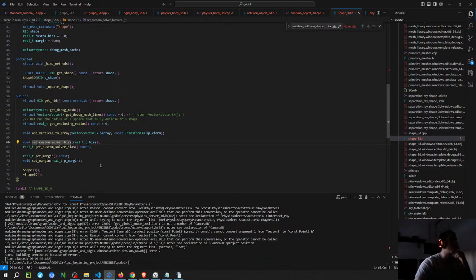Because then what would be the point of having a collision? So I think if I can do the shape based on this, then I should probably get rid of the collision and just do the shape. Because I think that the main point of having the collision as a child of the rigid body is so that, or maybe it creates the shape based on the children. That might be how it works.